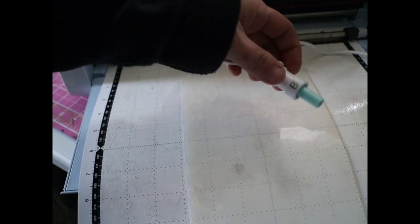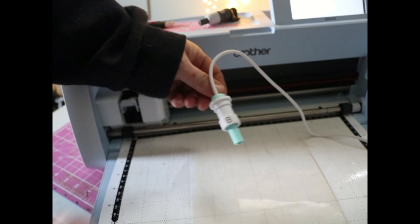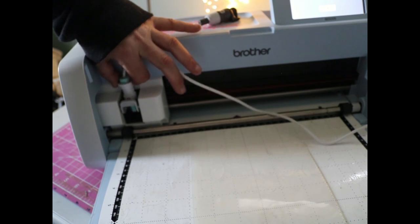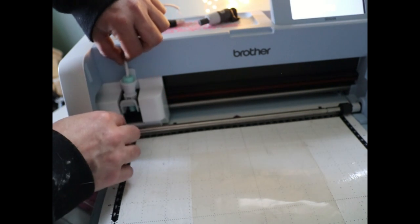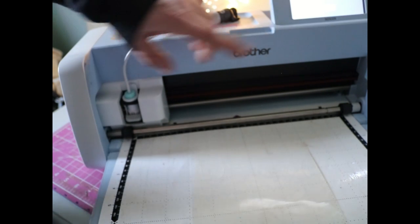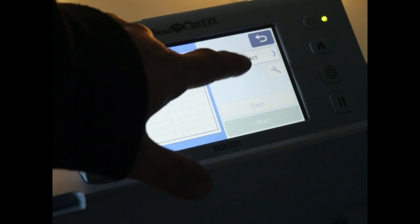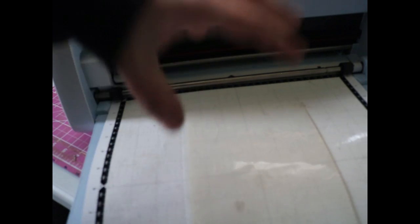Alright, so with this, now let me show you about this. What I do, like I said, is I plug it in and I let it heat up. I do not put it in the machine to do that. Once it is all heated up, then I will bring it over here, and probably doing this left-handed isn't going to work for me. And not plugged in either. So then I come in here, I drop it in, I fasten it, and I hit start. I have already gotten all of my file up on this screen, gotten everything ready to go. So I've come in here, I've selected draw, and it's sitting right here. I load that in, fasten the bail, and I hit start. So nothing is left to get too hot or to melt or to put my machine in any danger.